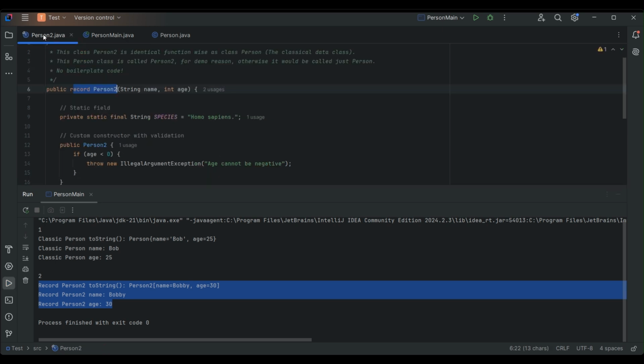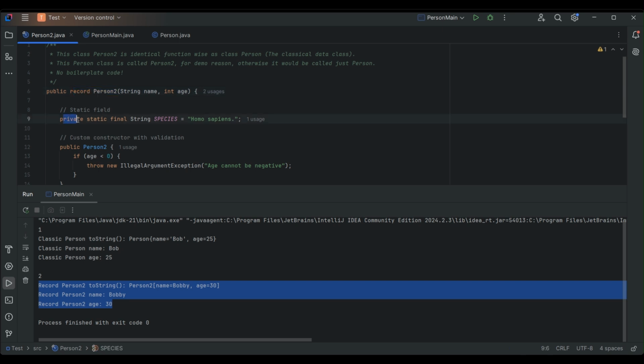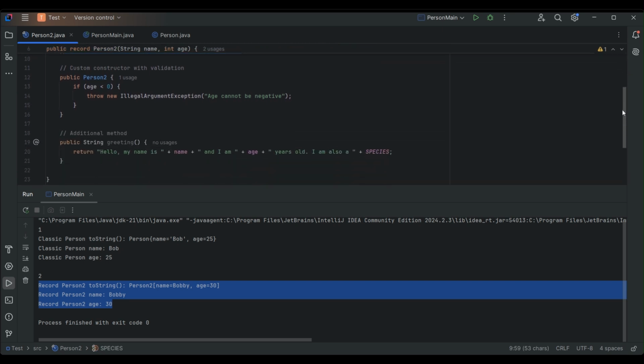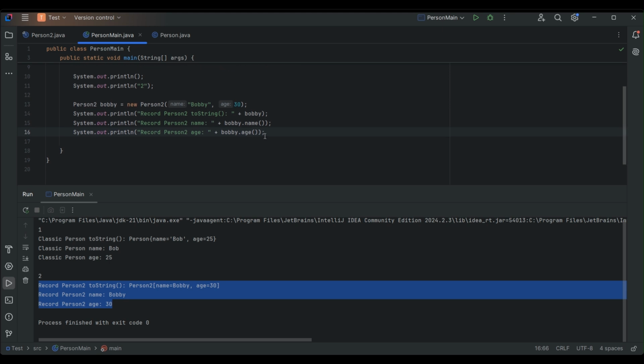And if you go back to the record class, you can see we have defined a static field, which is a constant. And we have printed it out in an additional method for greetings. So let's add that in example 2 here.